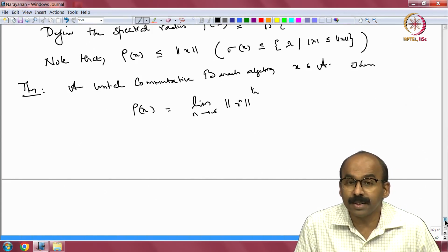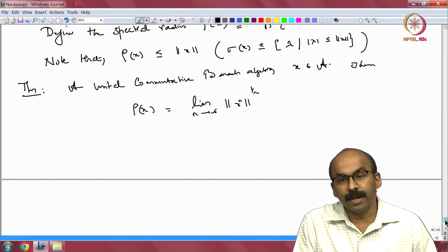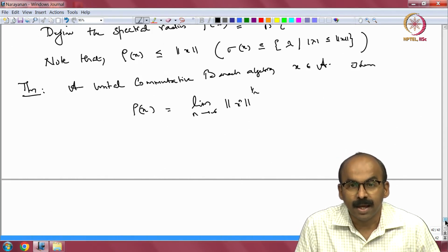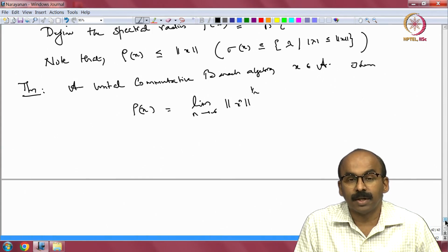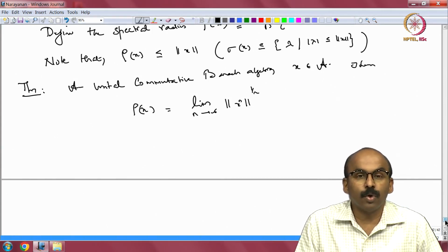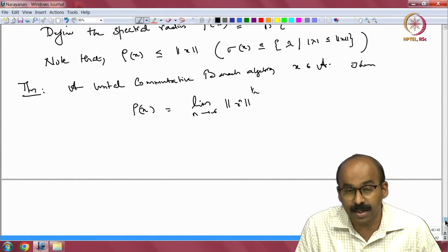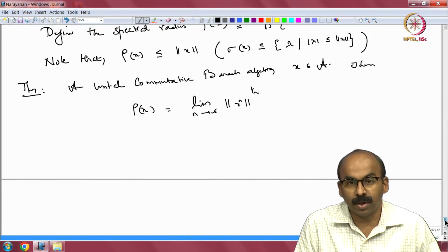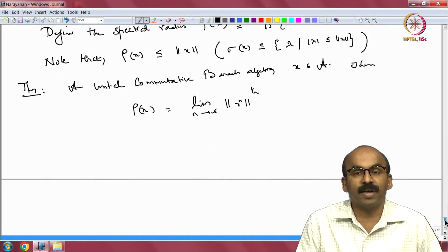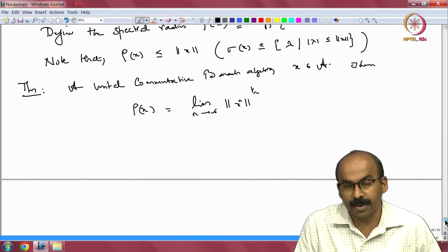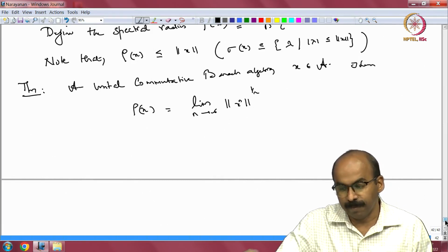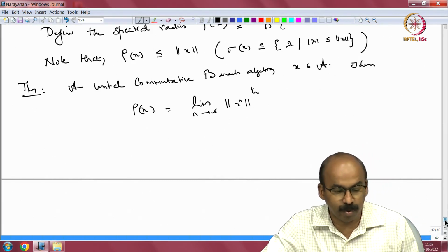And on the right hand side you have the norm, which is an analytic object, and we are saying the limit of these things on the right hand side, which is purely an analytic object, is equal to rho of x, which is purely an algebraic object. Okay. So initially the norm and the rho of x look unrelated, right, but they are related in this way. So, that is why it is an important formula to have.